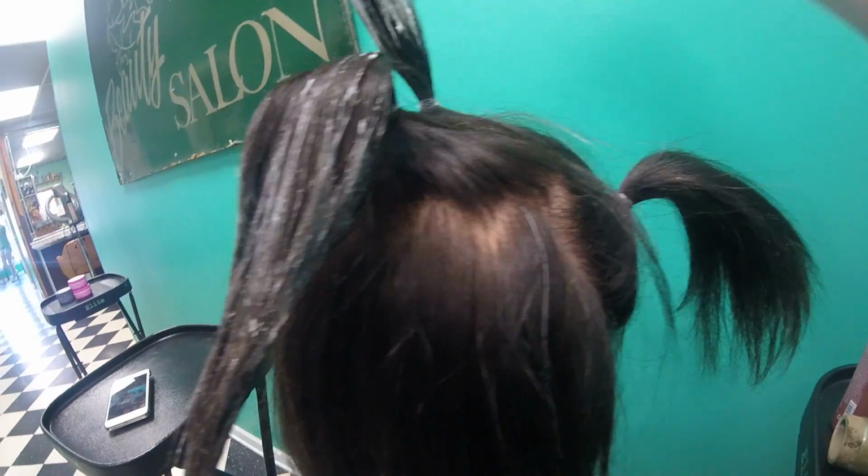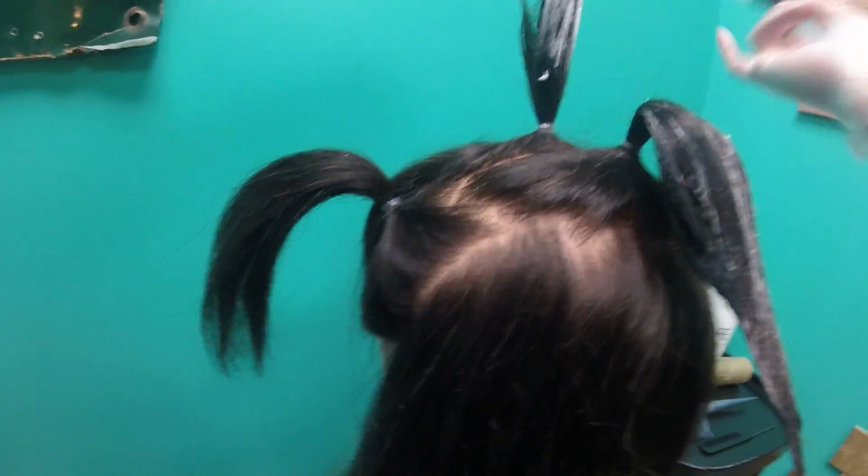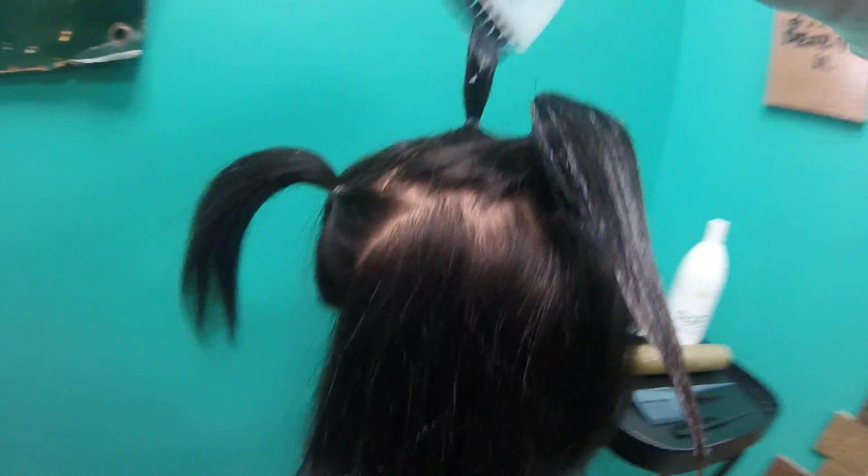Again, we're working with Surface Pure Blonde, and I'm using very, very light pressure when applying this, working in the direction that the hair is moving, working up towards the ceiling, and just lightly painting that over top.